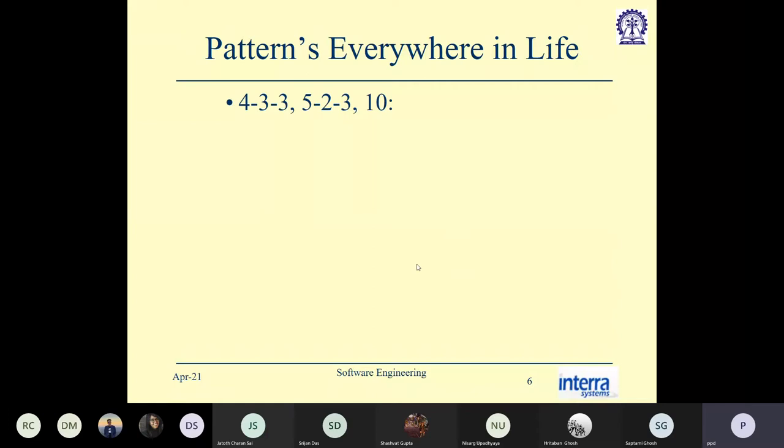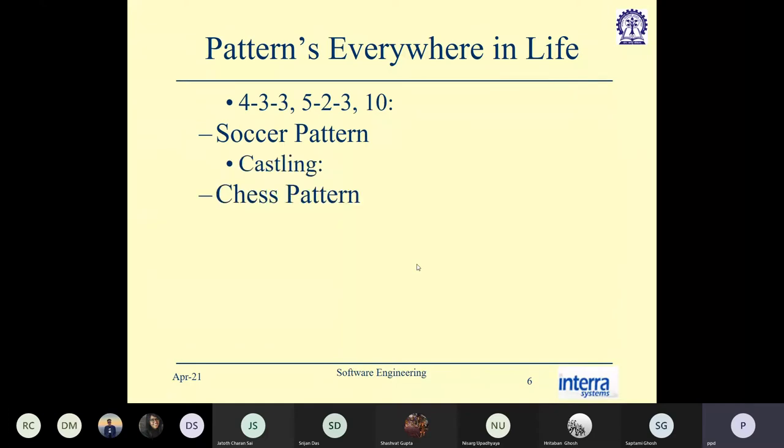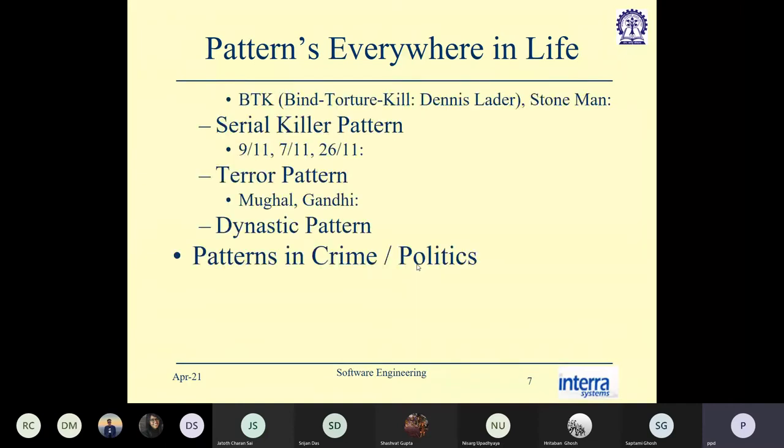This is a very typical pattern. There is a way soccer is played by different coaches. Castling pattern is important in chess. There are different kinds of patterns in sport. There are patterns in crime, in politics, serial killers, terror attacks, dynastic patterns, and so on and so forth.